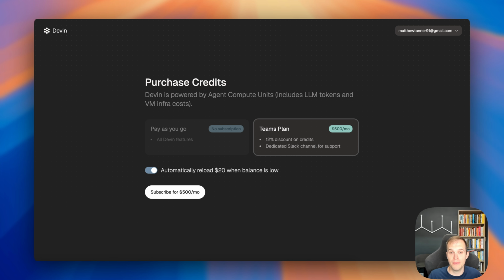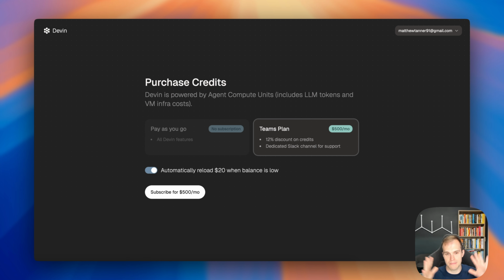Then the team plan, which is $500 a month, is going to include 250 ACUs at about $2 per ACU or credit. And that's Devin's language, or Cognition's language, for agent compute units, so essentially tokens. And then if you go beyond that, you continue at $2 per agent compute unit.